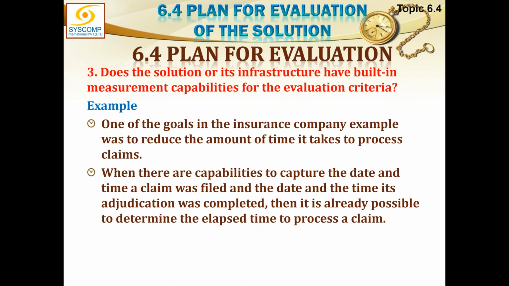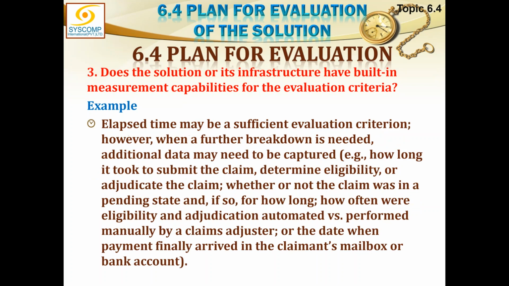An example is, one of the goals in the insurance company example was to reduce the amount of time it takes to process claims. When there are capabilities to capture the data, a date and time a claim was filed, and the date and time its adjudication was completed, then it is already possible to determine the elapsed time to process a claim. Elapsed time may be a sufficient evaluation criteria.